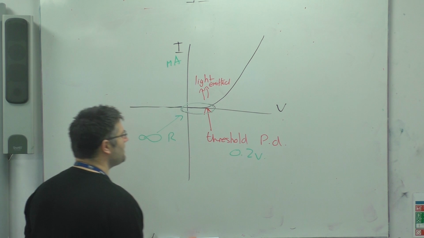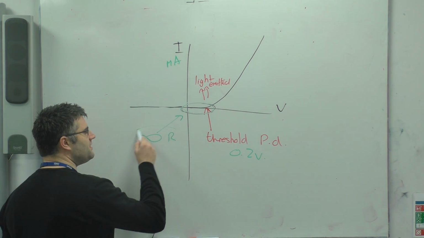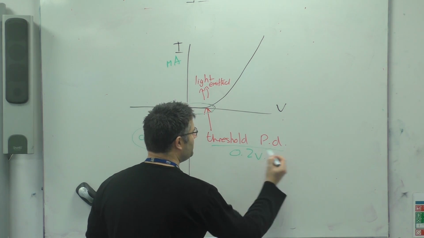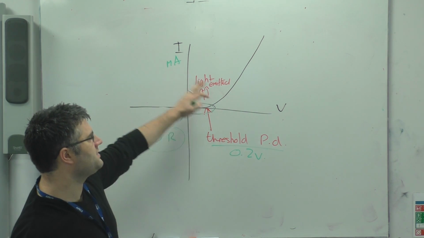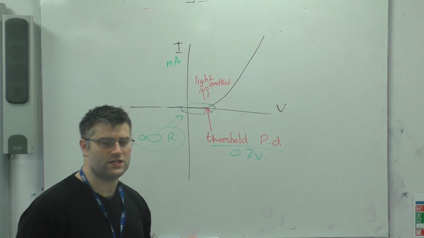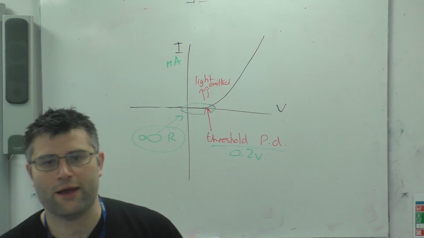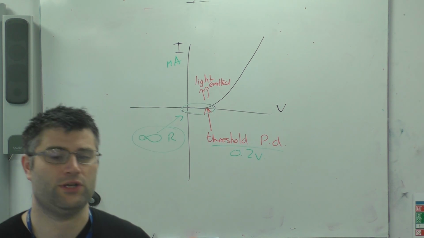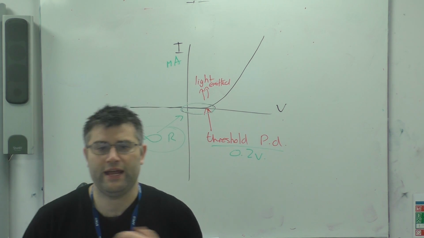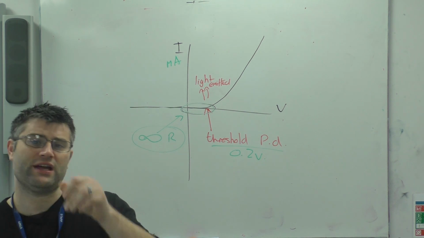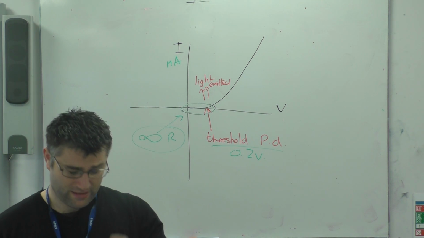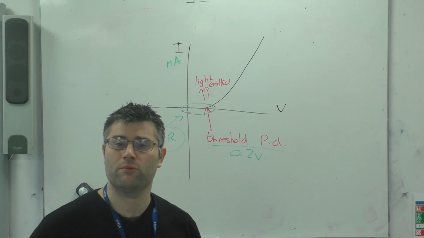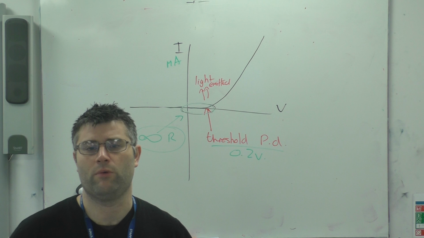So this feature is very, very important to remember, along with the fact that it requires very, very little voltage and current to get working. So that's an LED. We're going to actually do these graphs and hopefully show these relationships in class. Obviously have a look at them in your textbook. Have a go at a few questions surrounding these, and we'll deal with any issues and problems you have when in class.